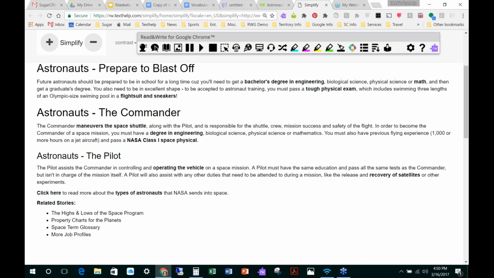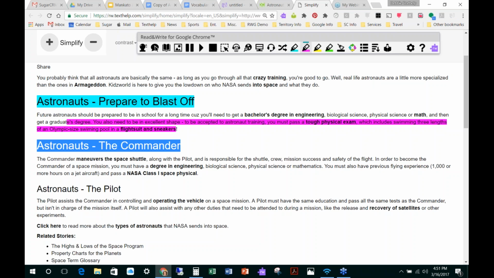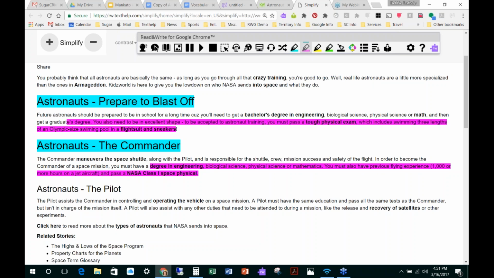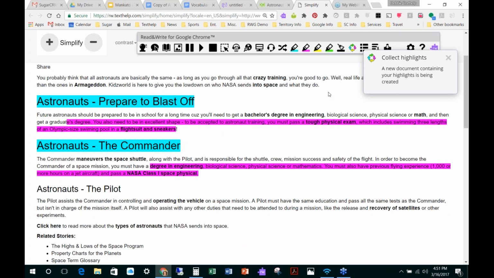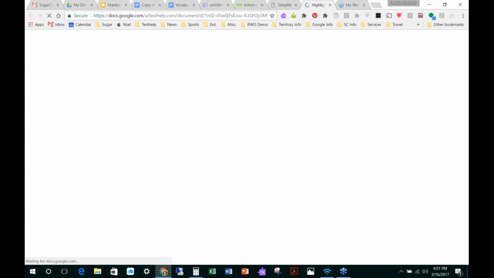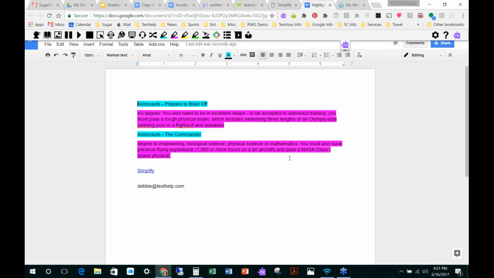And one of the things that I love about the highlight tools, and Dale had mentioned them just a minute ago, is that I can quickly and easily, either from this simplified page or from the original page, build my own study guide. So if I wanted to highlight some text, and I'm just going to quickly do this because we're running out of time here, I can pick out the most important pieces, and now I can click on the Collect Highlights tool, and it's going to open up a new Google Doc and extract my highlighted pieces and put it in a new Google Doc. And so now I can just take the key pieces of information that I want to study, or I want to build into a paper I'm writing, or maybe a project I'm working on, and now I have just that.